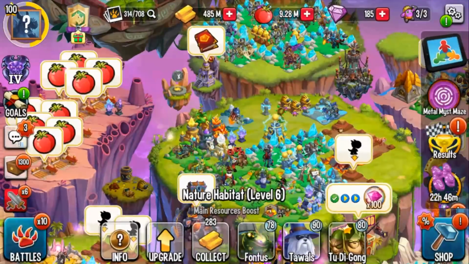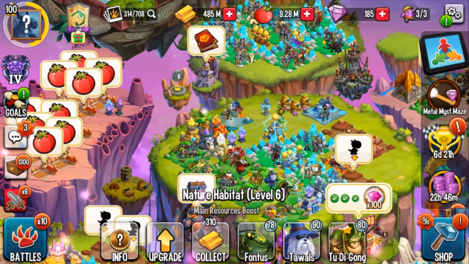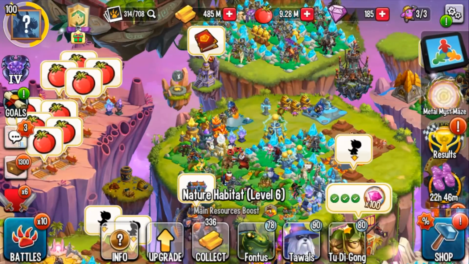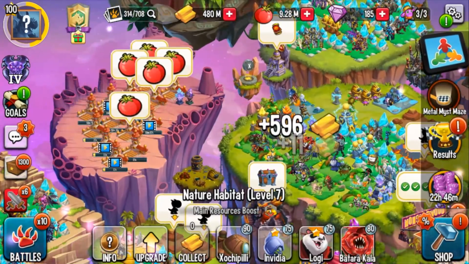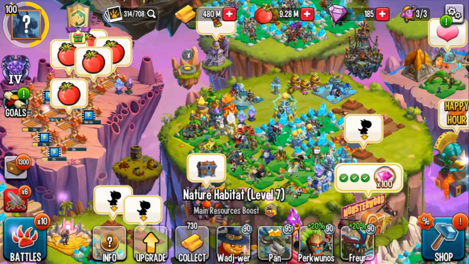Now, if you're a newer account, you might notice you don't get all your maze coins right away. Sometimes you'll collect food and you'll get like 10 here, 5 there. That's cool. Just keep repeating the process until you get your maximum amount. Because you can spam. You can keep clicking collect food and you'll get more. You can keep collecting gold and you'll get more. You can keep feeding. Just by the end of it, make sure you get the maximum amount.